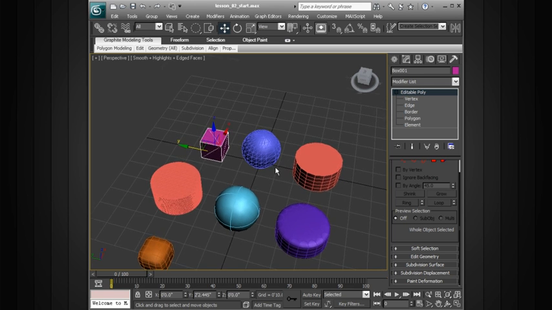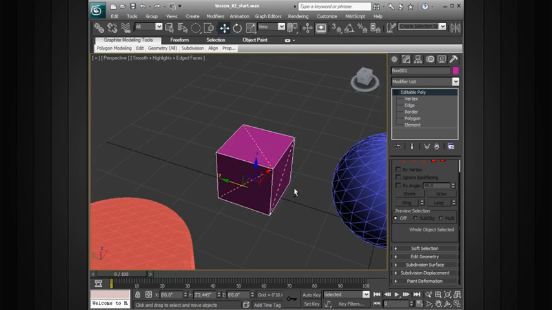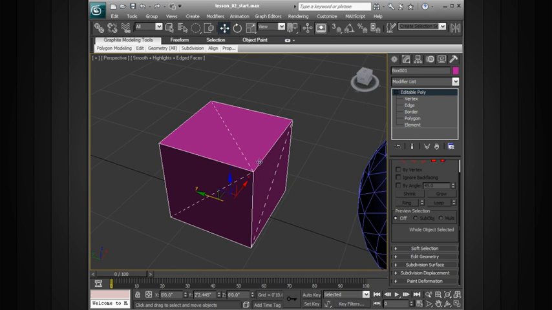So we'll go ahead and take a look at this cube shape. This cube is a polygon object. We can think of a polygon object as the most basic form of 3D model that we can have here. Don't think so much about the shape. We're just talking about the type of geometry this is. When we hear the term geometry, we're just talking about the model itself, and how it's built.